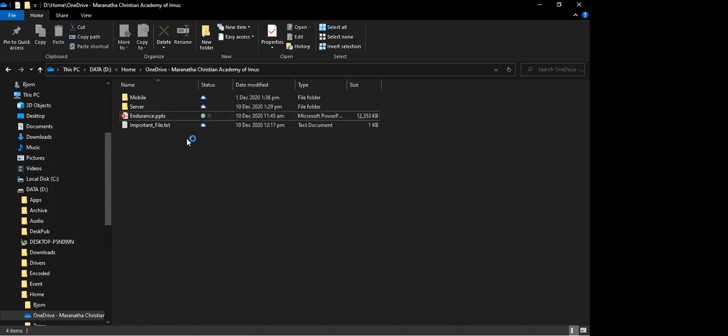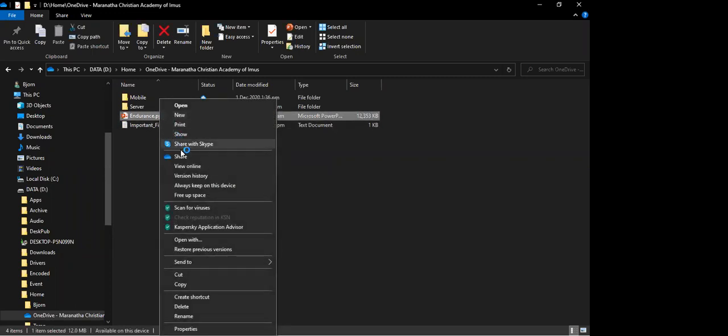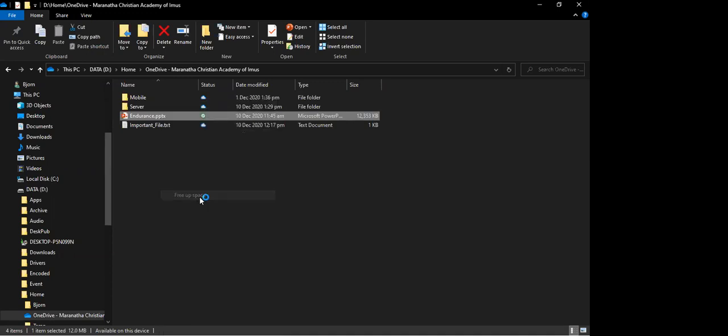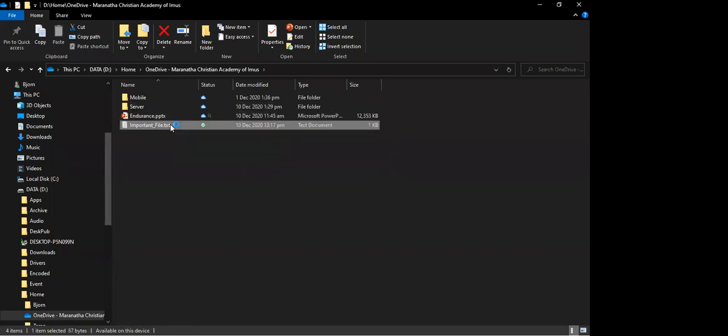So if OneDrive already downloaded the file, you can still free up the space again. So what OneDrive will do is remove the file in your PC, but it will still be available in the cloud. So that's how you free up space.